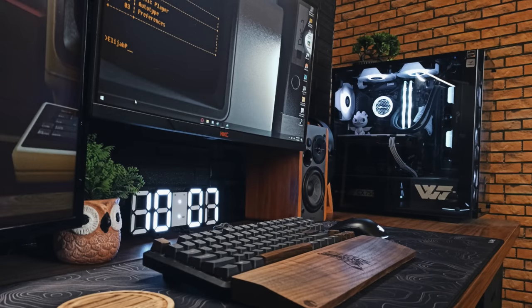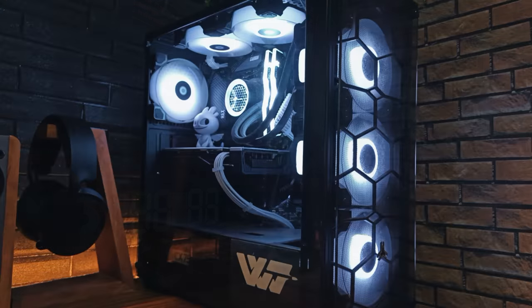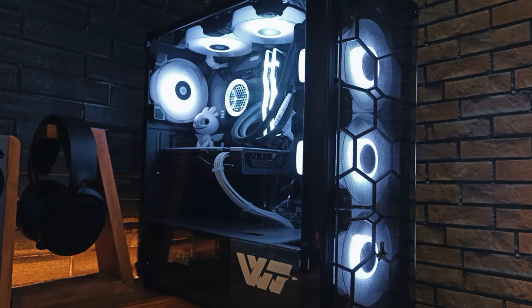Then we've got a nice black and white PC over on the right side of the desk with the Rock Hawani Flow case. Inside is a Ryzen 5 3600X CPU, cooled by the Bikeski 240 AIO, 16 gigs of T-Force Delta RGB RAM on an MSI B450 Gaming Pro Carbon Max motherboard.